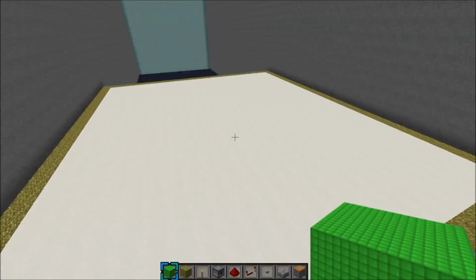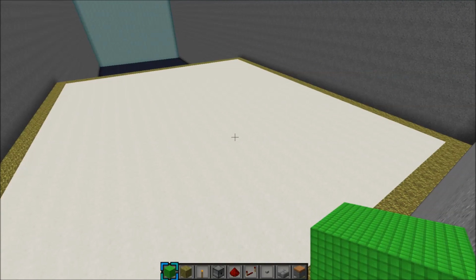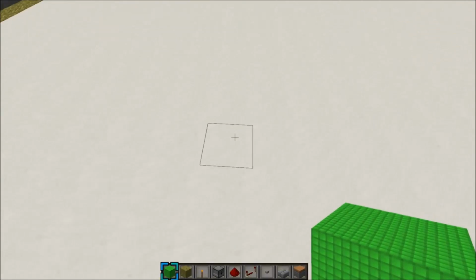Let's get into the layout. For the layout, you're going to need everything that's currently in my hotbar, and you're going to need a lot of all of them. So yeah, the layout, it's a pretty big layout.